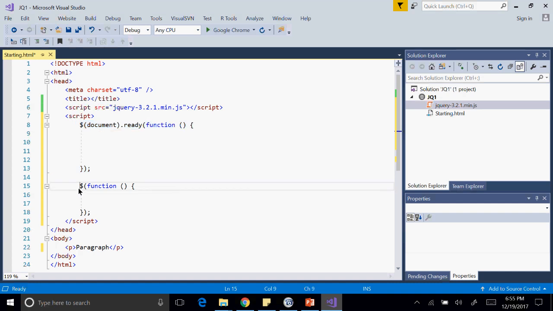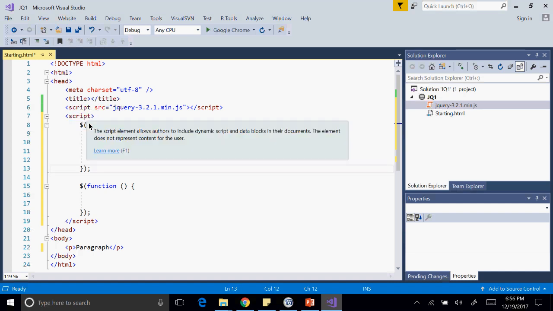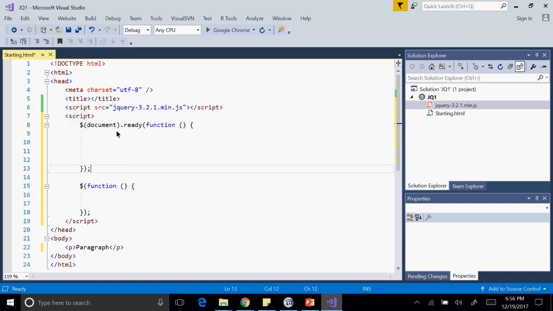Either this way or this way. If somebody uses this way, don't get confused. Or somebody uses this way, don't get confused. I'm showing you both the ways. Both the ways are okay. I'm going to use this as the traditional way, and I can also use this one.